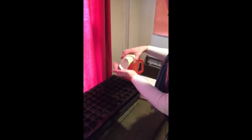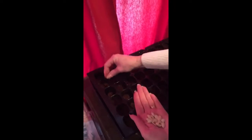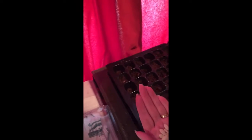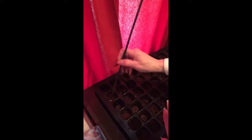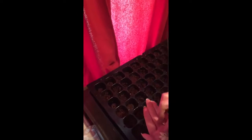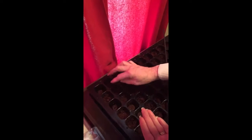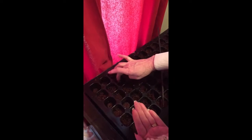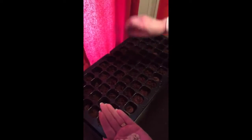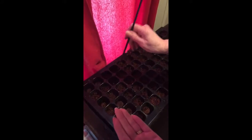We're going to start with our zucchini seeds. They're kind of large — they look like pumpkin seeds almost. What we're going to do is simply put a seed in our planting medium here, and then I have a little tool, just a little stick, and I'm going to gently cover that seed, make sure it's covered. I'm going to put one right next to it as well, push it in there, cover it up. Just put the seed in, cover it up with the plant medium — it's really quite easy to do.